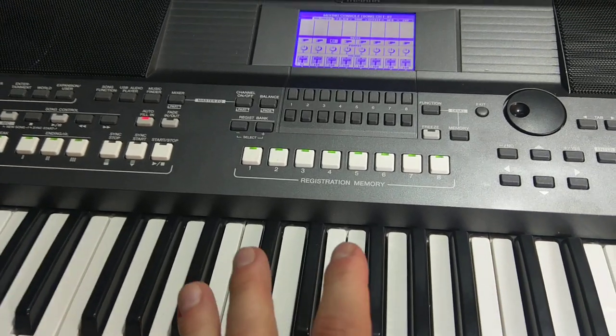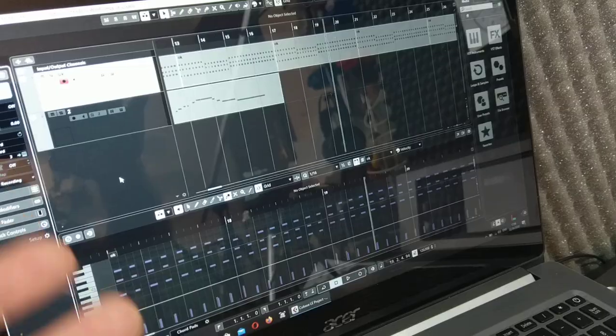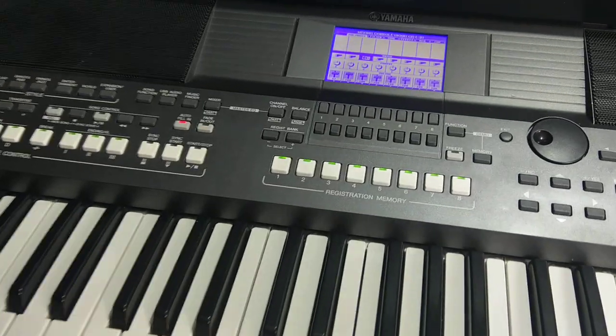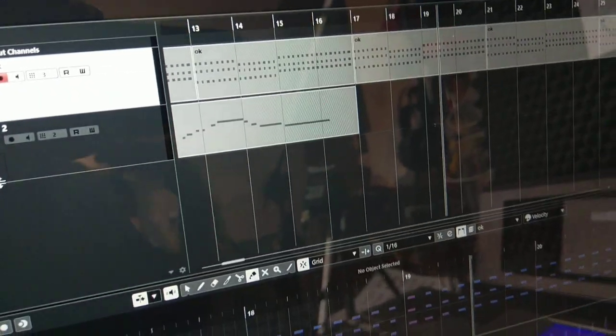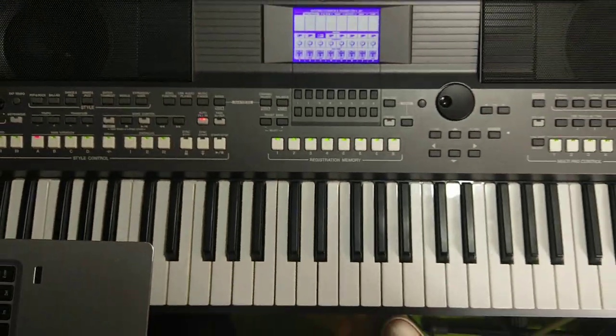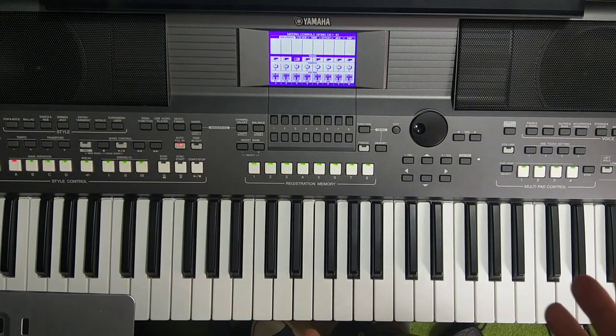You have complete control over the Yamaha's playback. You can use the samples, pads, and everything the keyboard has. This is very good for playing MIDI — you can take any MIDI file from the internet, set the channel mapping, send to the appropriate channels, and use it as a player. You can record it as a song. There are a lot of possibilities, and I'm showing you all of this to give you an idea of editing music with MIDI and software.